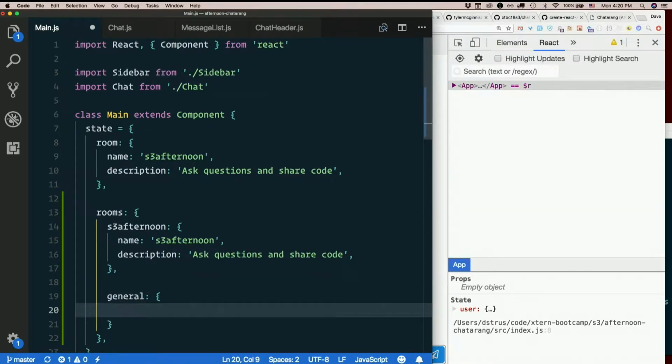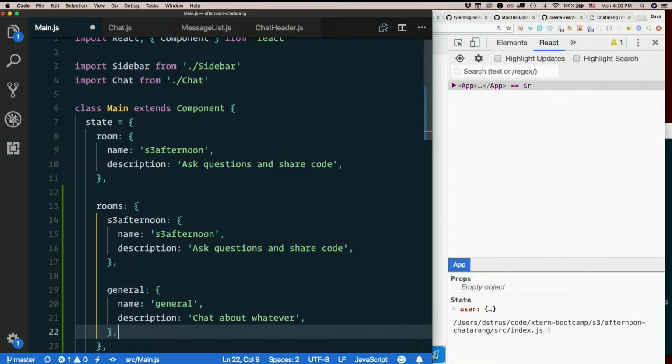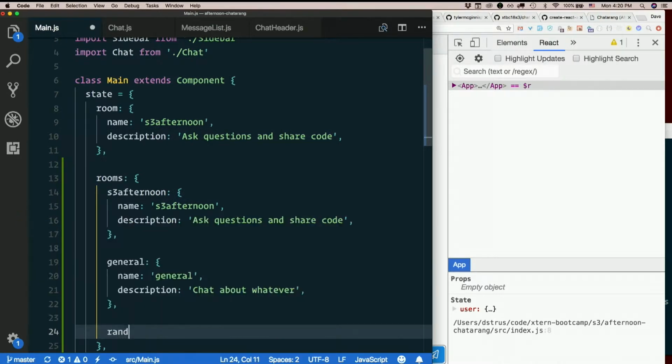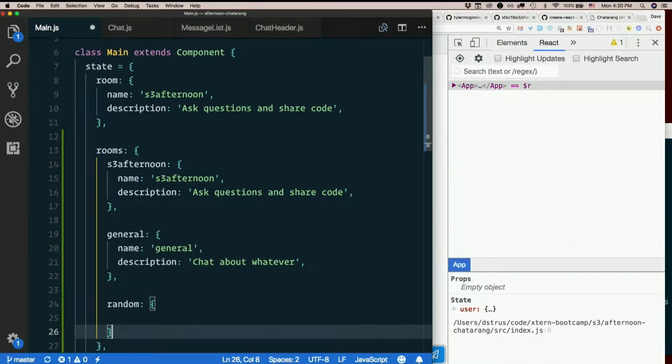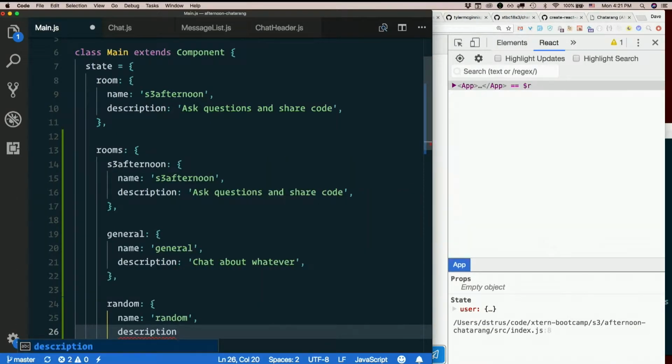That will point to an object with a name of general. Description: chat about whatever. I have another one called random. Name, random. Description: cat gifs, etc.